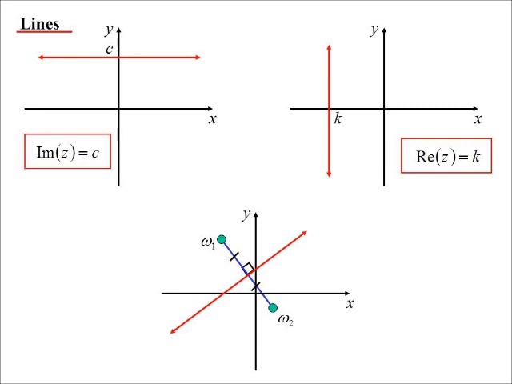Okay? So I'm sort of thinking backwards here to discover what it's going to look like. So I know the perpendicular bisector of 2 points is of course a line. But what do I know about the perpendicular bisector? Every point on that line is equidistant. Or the distance from z to w1 will always be the same as the distance from z to w2. So I could rewrite that as the modulus of z minus w1, distance of z to w1, is going to be the same as the modulus of z minus w2.